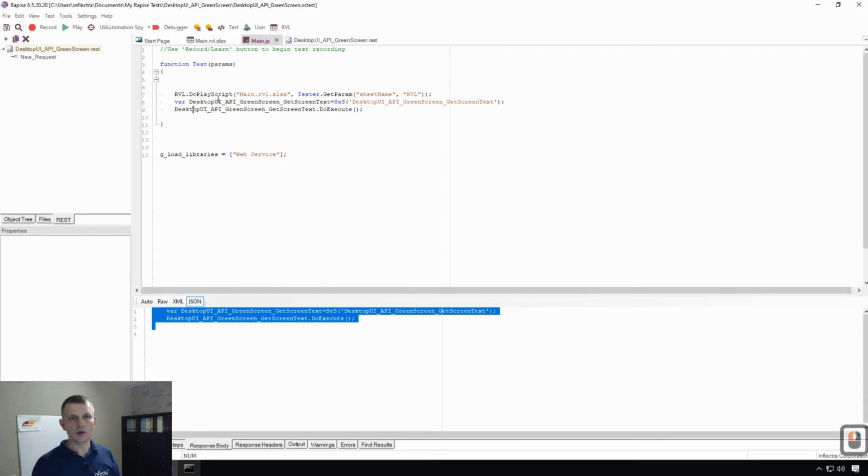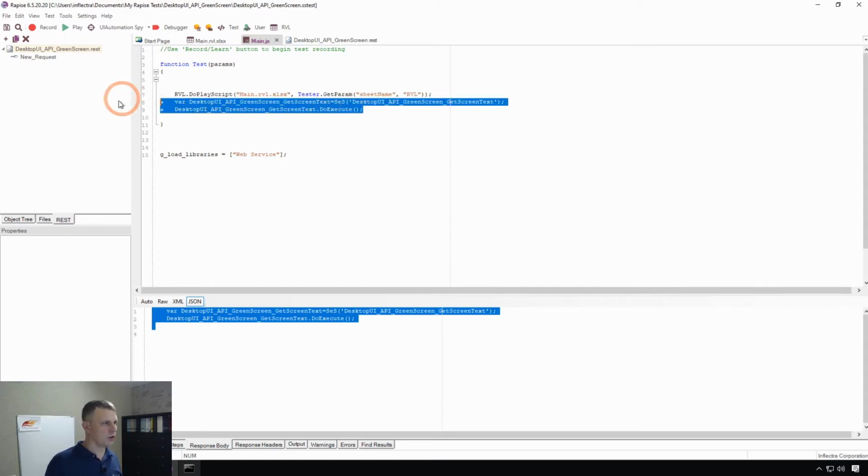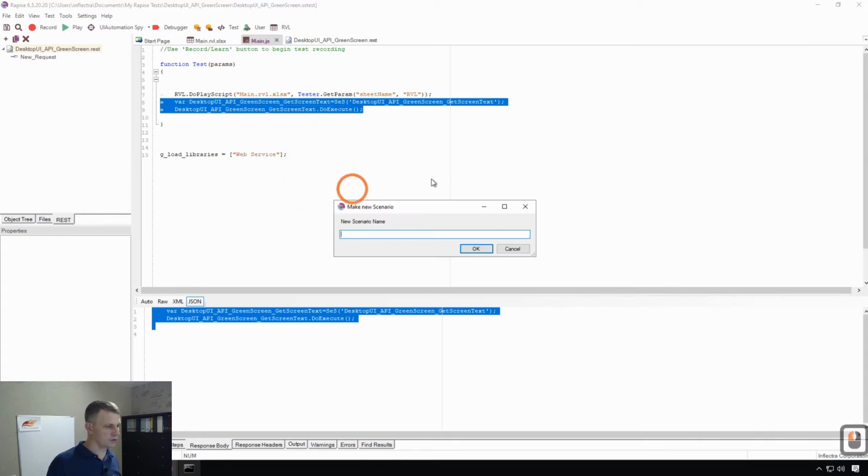The API call uses JavaScript and my test will be using RWL. So I'm going to write this piece that was generated into JavaScript code. I'm selecting the generated lines and choosing extract user scenario, and we'll call it get screen text.